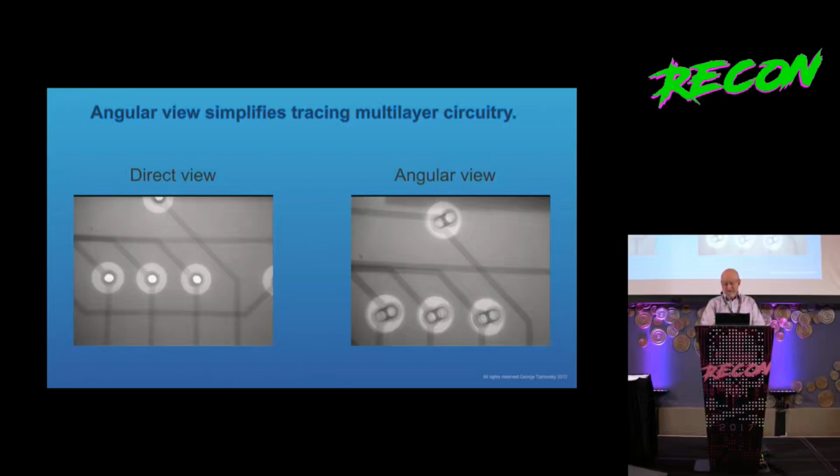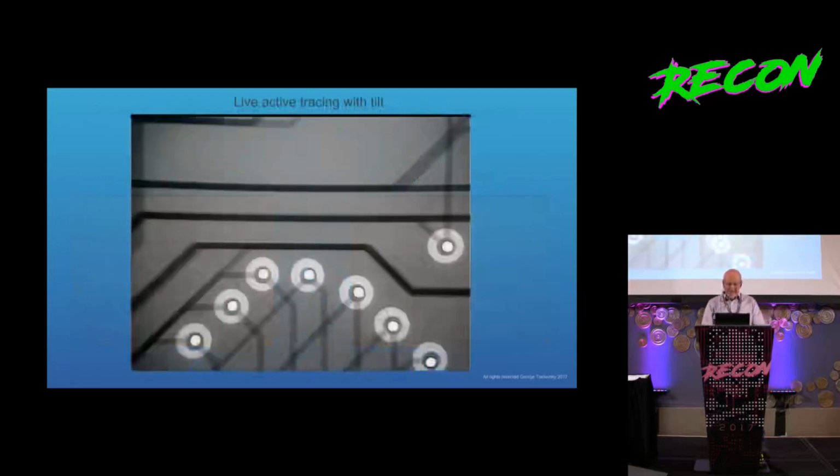So to the right, if you look at the view, you can see, for instance, this one here, the lead that's coming off is at a different level than this one here. So this is top layer, second, third, maybe fourth or fifth layer of the board. So it gives you an opportunity to trace through and see the rest of it.